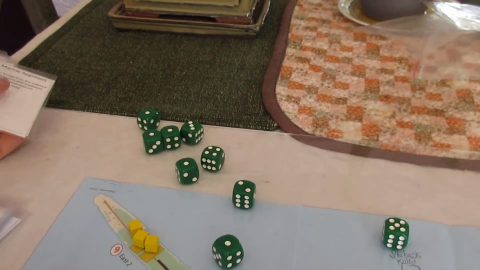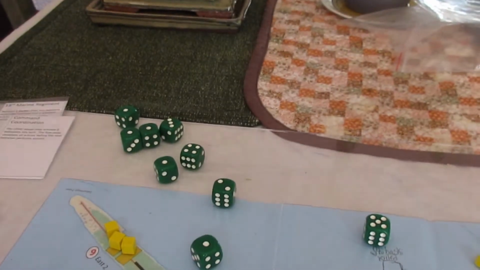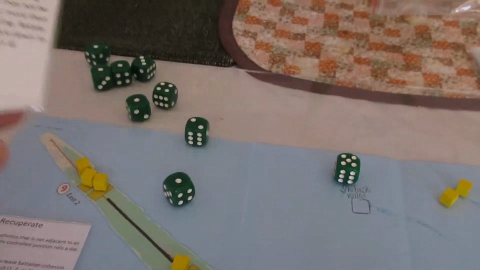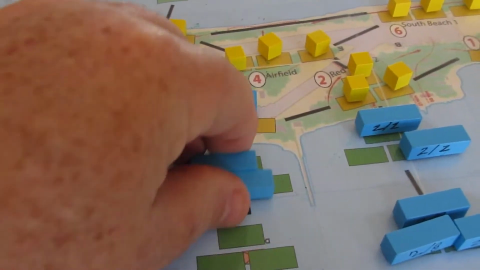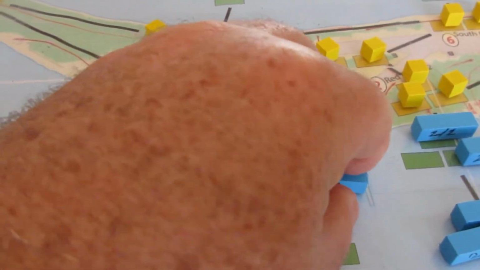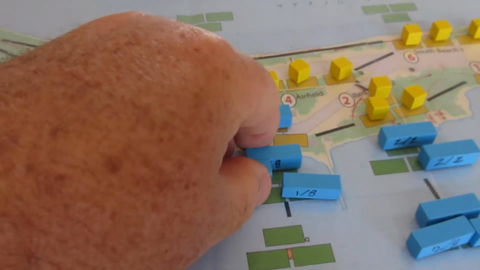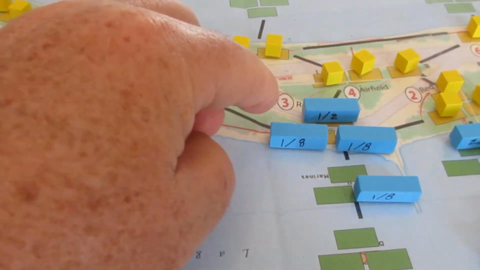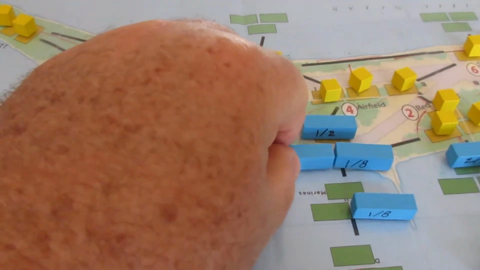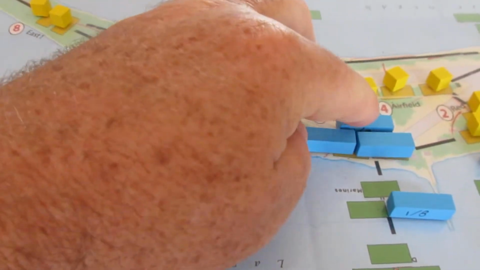There's also cards for, again, this is a command coordination card. You can move up to 2 battalions in 1 turn. You can transfer markers from 1 battalion to another. So say I'd had the 1st Battalion, 2nd Marines here, and I'd had the 1st Battalion, 8th Marines back here. I could have played a reinforcement card that would have allowed me to move 2 of these markers from the 1-8 up to the 1-2. I rotate these face down, and they are part of the 1-2 at that point, because the 1-2 is the battalion they've reinforced.